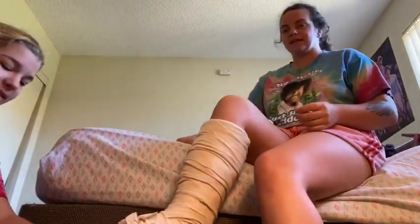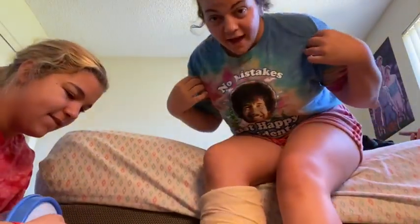I'm putting the cast on. Oh God, that's a crotch. Okay, maybe I can turn sideways like this.